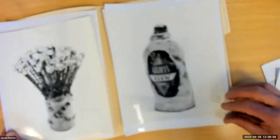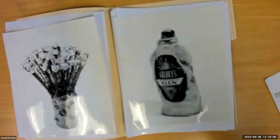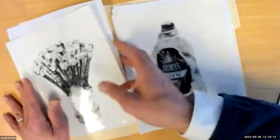There's another, what is this? This is a Ukrainian wedding bread from the Poltava region. This is not my field of expertise, but from what I understand, this was a really far out of the box kind of exhibition to be doing at the time. This exhibition is from 1972. So let's see what else we've got.